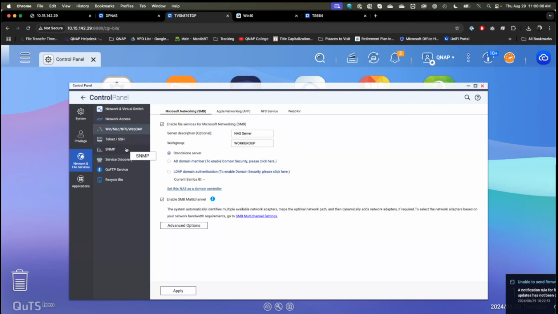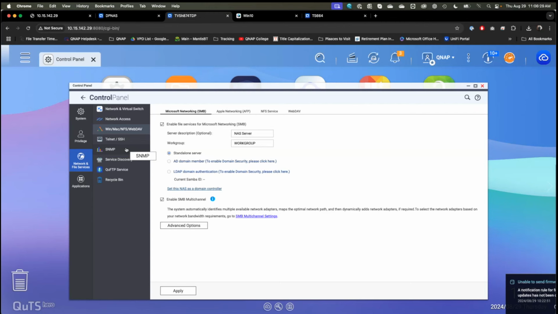So as Daniel mentioned, the new SMB multi-channel feature. SMB multi-channel, again, is for users who have multiple network ports that are not being used, right? QNAP always offers, on at least most of its devices, multiple network ports. It could be two 10 gig ports, it could be two 2.5G ports, or two 1G ports.